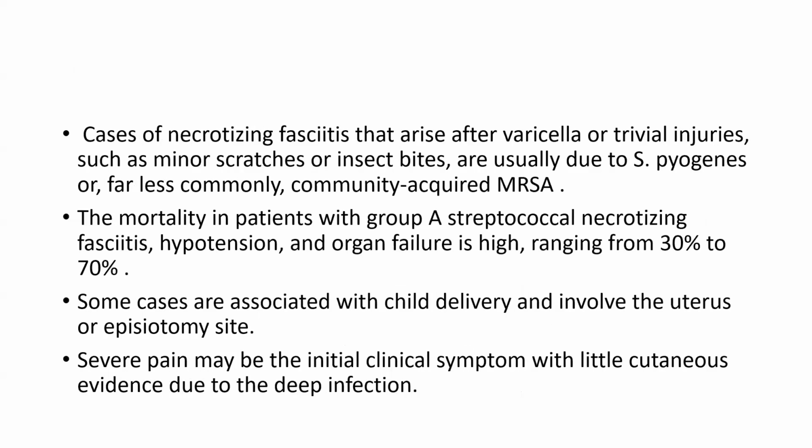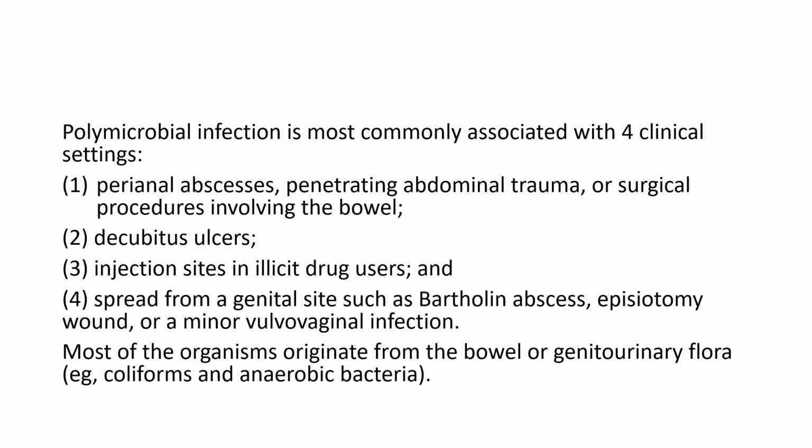Cases of necrotizing fasciitis that arise after varicella or trivial injuries such as minor scratches or insect bites are usually due to Streptococcus pyogenes and far less commonly community acquired MRSA. The mortality in patients with group A Streptococcus necrotizing fasciitis, hypotension, and organ failure is high, ranging from 30% to 70%. Some cases are associated with child delivery and involve the uterus or episiotomy site. Severe pain may be the initial clinical symptom with little cutaneous evidence due to deep infection.